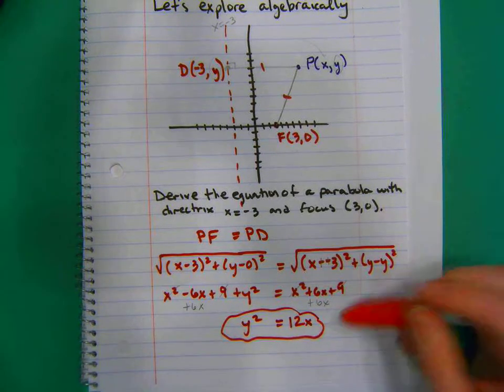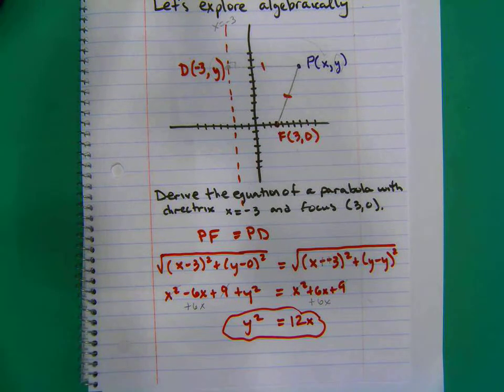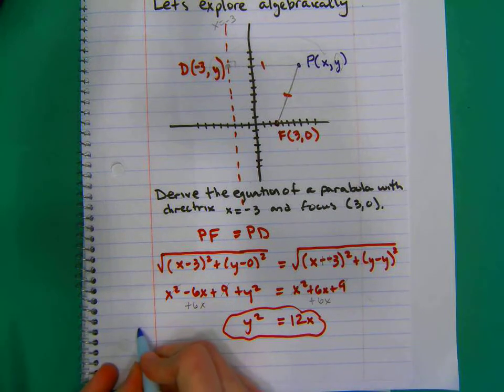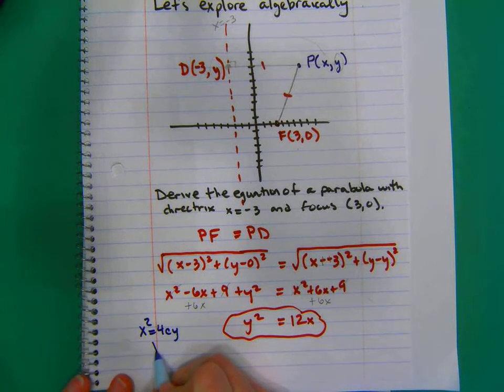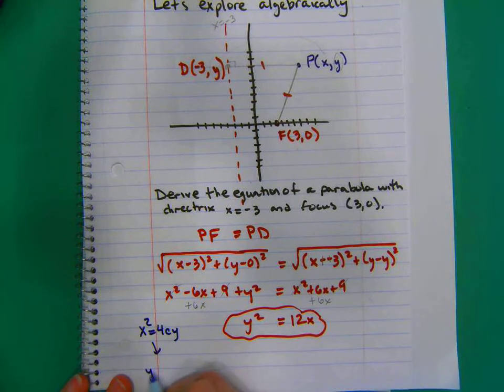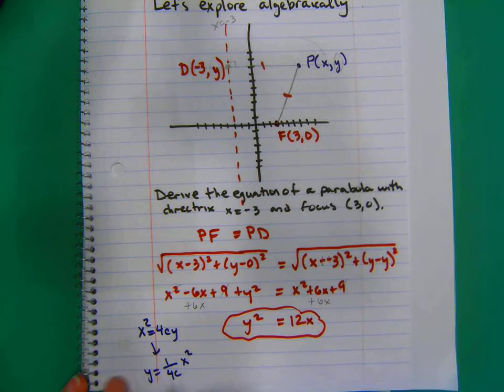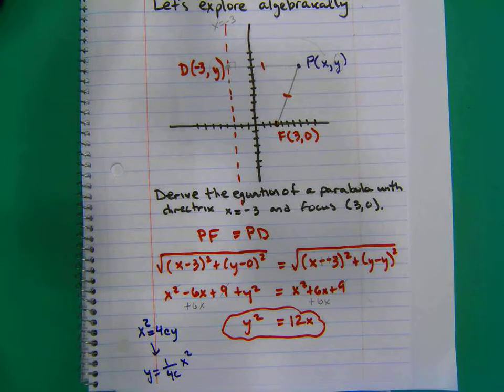I would ask the kids, yesterday it seemed like we got an equation when we derived to be x squared equals 4cy, and so what do we see that's different? Now this time we had the y being squared. A lot of us then rearranged and divided over so we could have the y by itself like what we're used to. That's an alternate form.